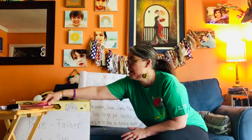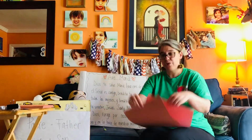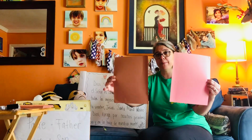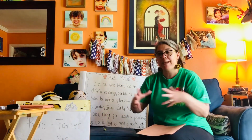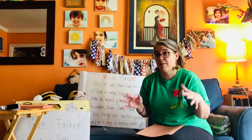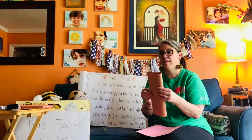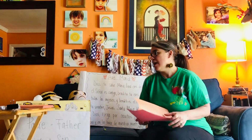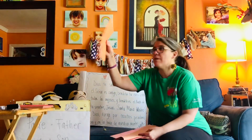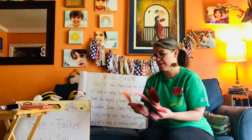Now, I had construction paper. If you don't have construction paper, use regular white paper. It doesn't matter. I used 2 pieces of construction paper. Now, I think in the little tutorial I found, her paper was bigger. I just used what I had and made it work. So one is going to become my body. The other one, we're going to bend to become arms. Okay. Actually, one more to cut out a round head. Right? That's going to be my head.